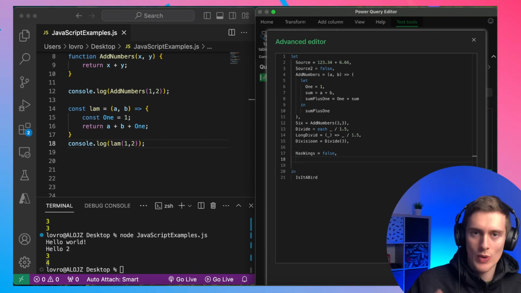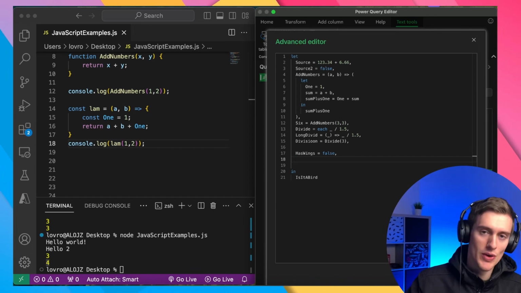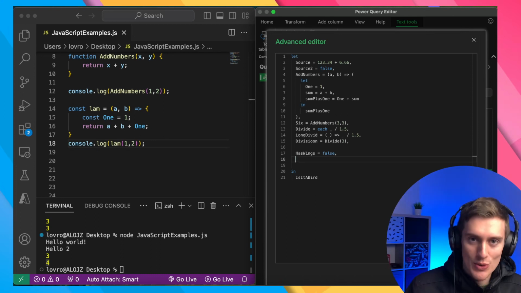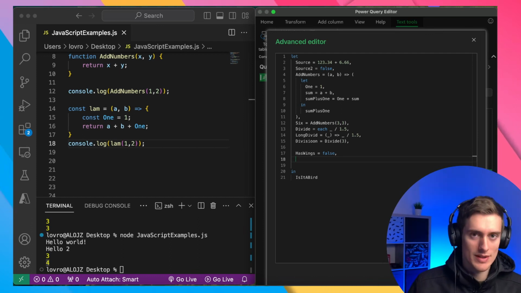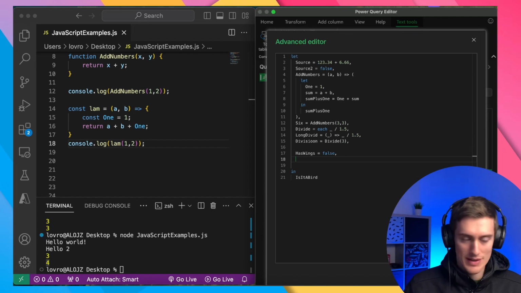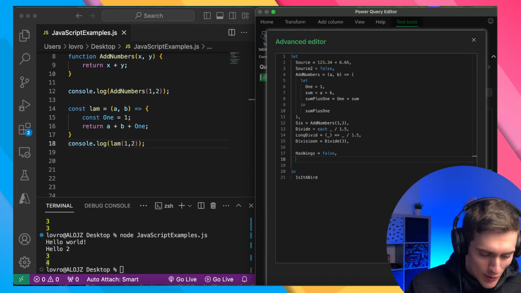So let's say we ran this device, we got the data, and of course PowerQuery is capable enough to extract the data from an API, but let's not focus on that just yet. But I'll show you how to do that probably in part 3 of this series. Anyway, so has wings false. We did not detect wings on this creature. So let's do a little machine learning here, shall we?